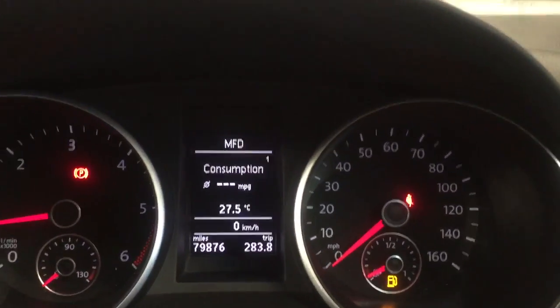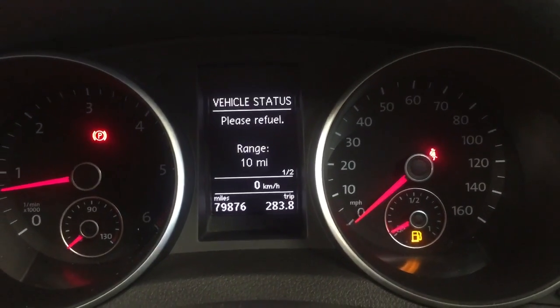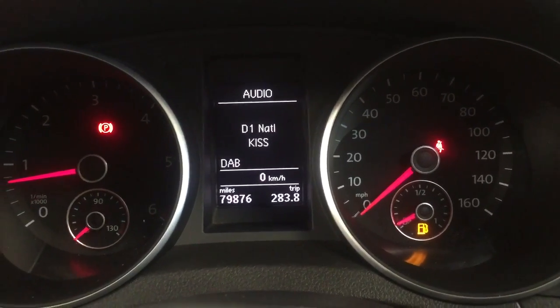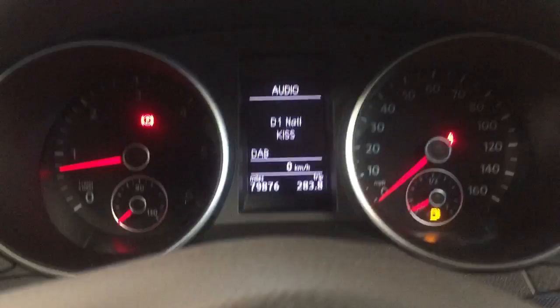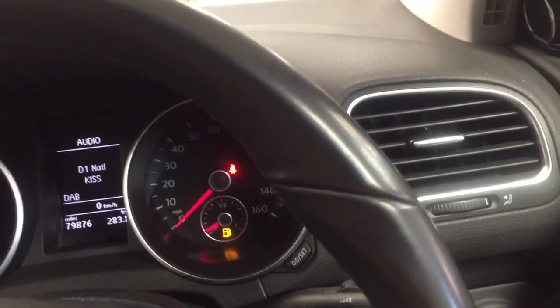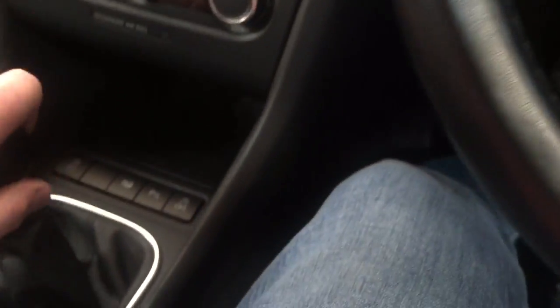So you've got obviously all your menus here which you can go through. It's got DAB digital radio, you've got your phone and Bluetooth. And if you press the park button here, you need to be actually rolling and it comes up with a car on the screen and tells you where you can park. Then basically you just release the clutch and roll back, and the steering wheel just steers itself into the car parking space — absolutely perfect. It always blows my mind with that — what a fantastic feature to have in a car like this.